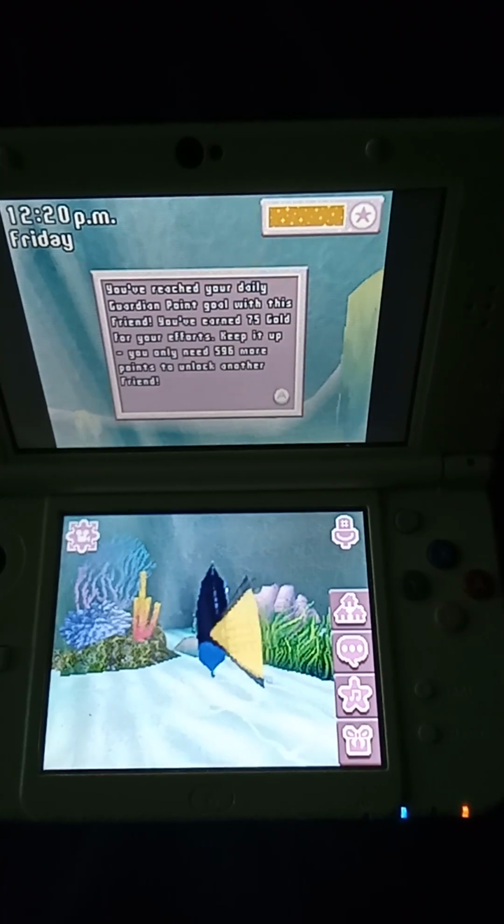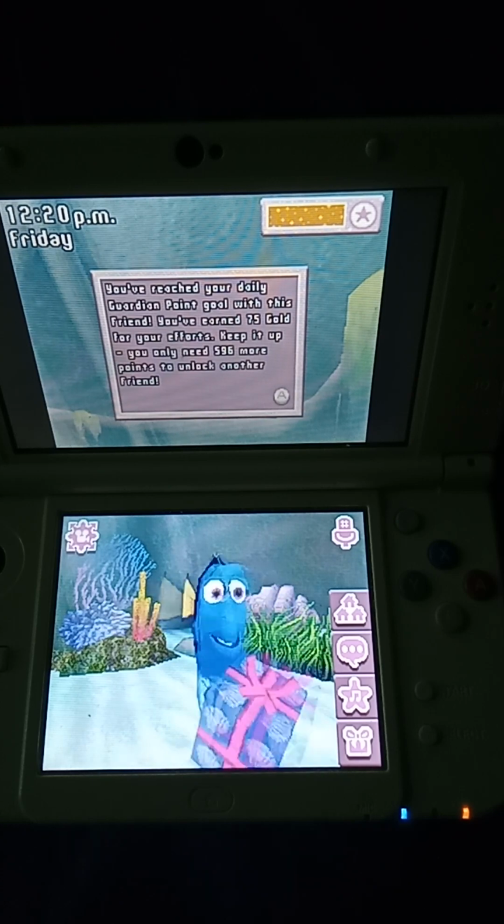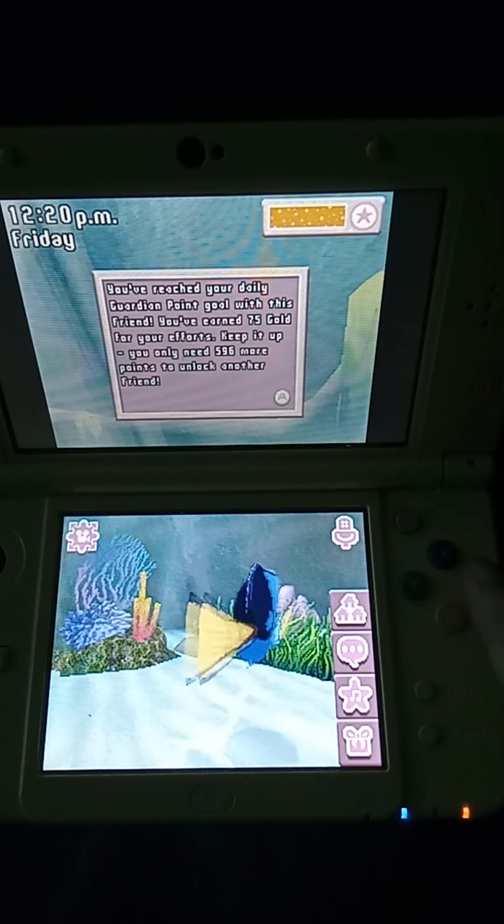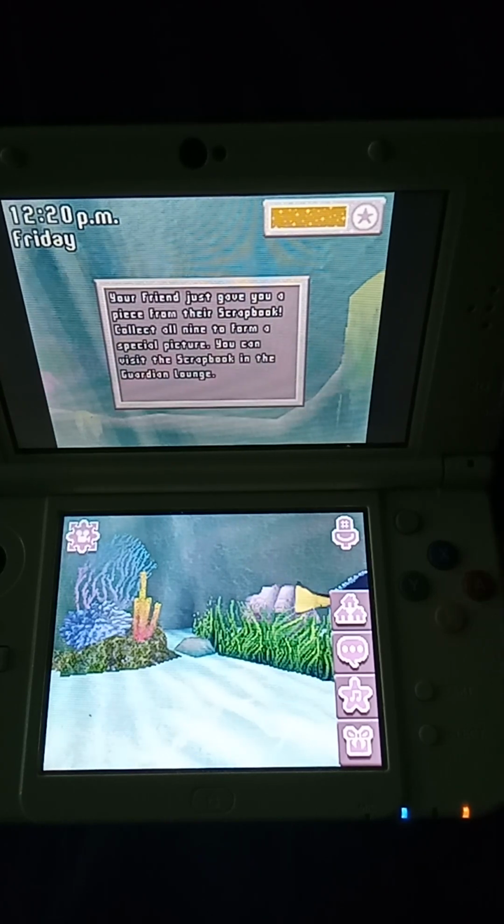You've reached your daily guardian point goal with this friend. You've earned 75 gold for your efforts. Keep it up. You only need 596 more points to unlock another friend.